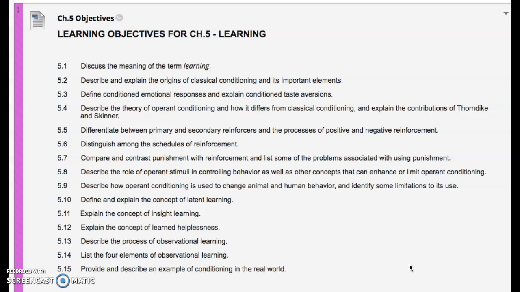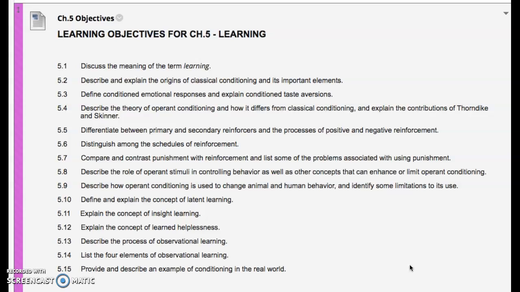Also, we'll look at learned helplessness, how we develop a pattern of behavior where we kind of learn to be defeated. Learned helplessness is learning that no matter what we do, it doesn't matter. And this is linked to depression. It's linked to feeling like you failed and giving up. When we cannot control our environment or the things around us, we start to think that, well, nothing I do is going to matter anyways, so why try? And we fall into this learned helplessness.